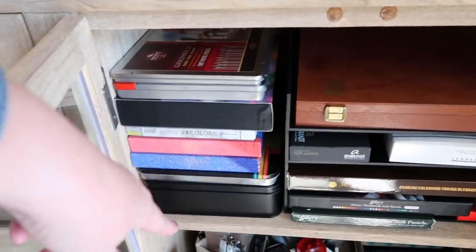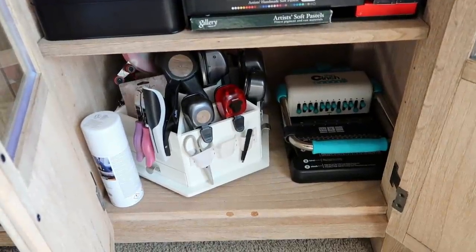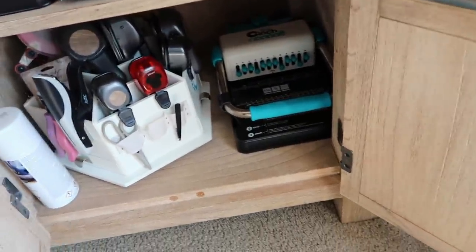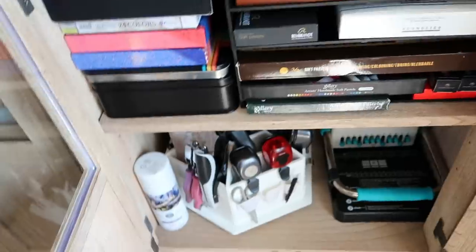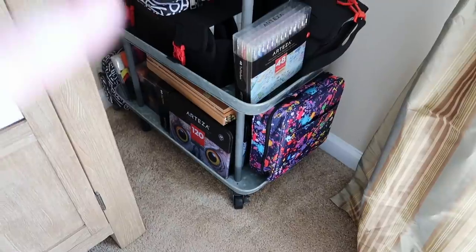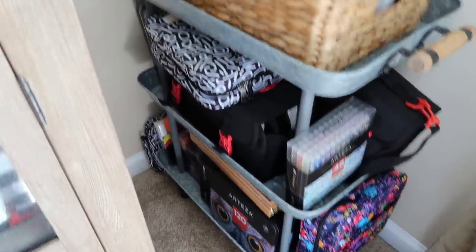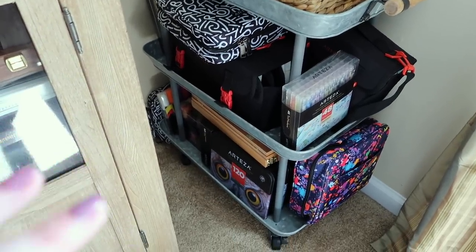And then over here I have some more art supplies. Down at the bottom I have an old tool turnabout full of random things that I don't reach for very often. My Cretacolor and my fixative that I'm sure is an excellent product, but I hate using fixatives. Over here I have a little cart, and this is mostly full of products that Arteza has sent to me over the years. This is a cart that my kids are welcome to use whenever they want.